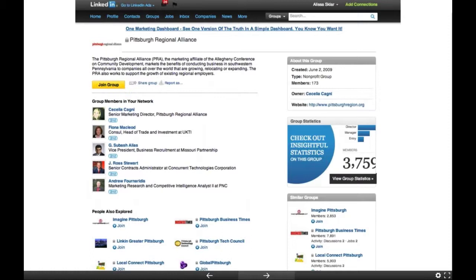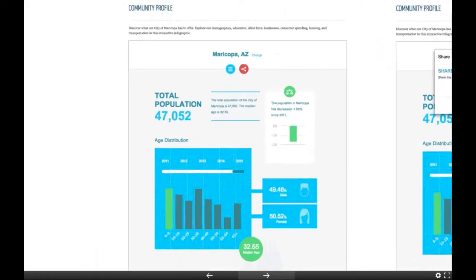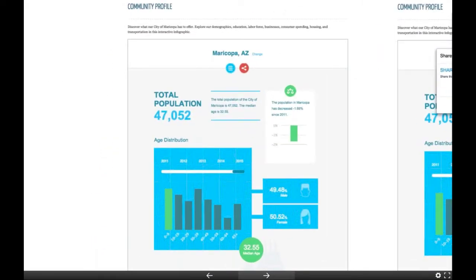Every property report in your Sites and Buildings database has a dedicated link, so you can alternate that, have a property of the day, property of the week, and just continue scrolling through everything that is available in your community. There's an example that Pittsburgh Regional Alliance has their own dedicated group for members in their network. And it's just a great way for a conversation to happen related to economic development, whether it's business retention and expansion, workforce development, tax incentives, market intelligence, investment attraction, all important things.